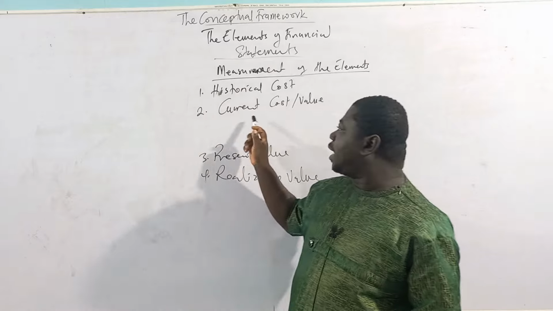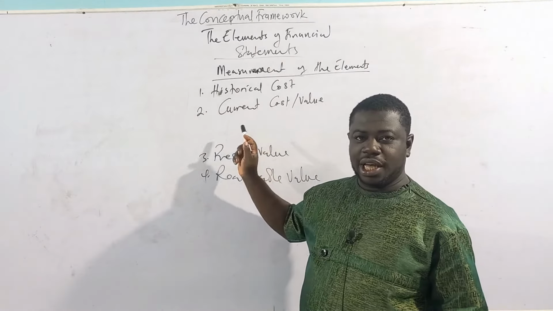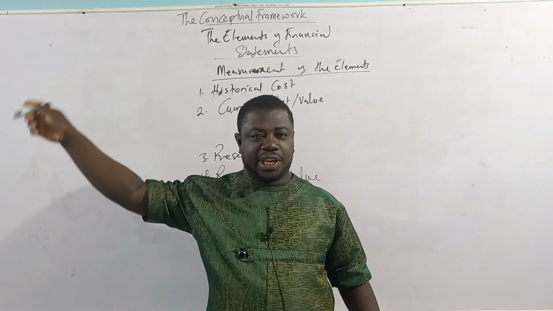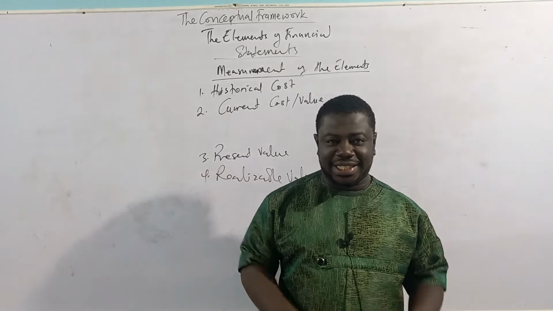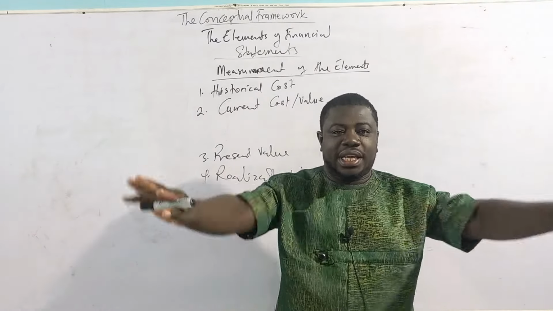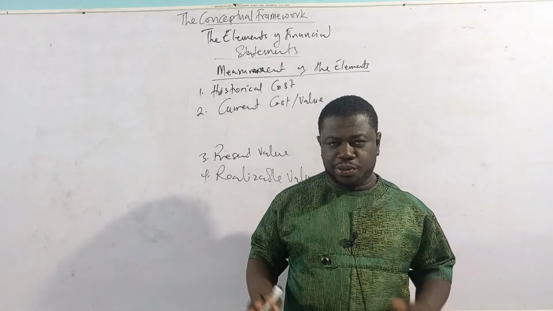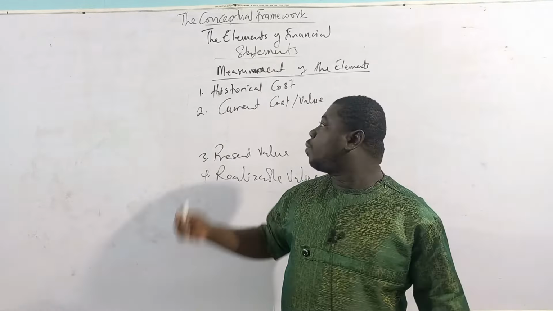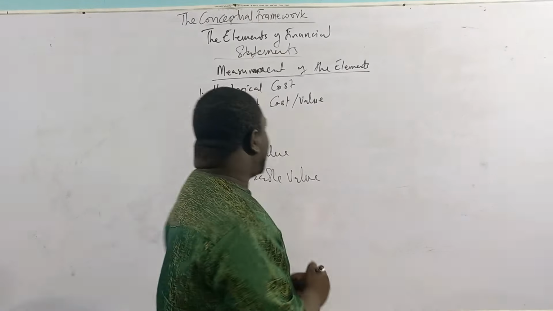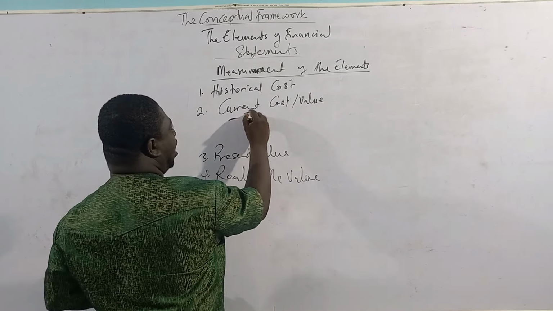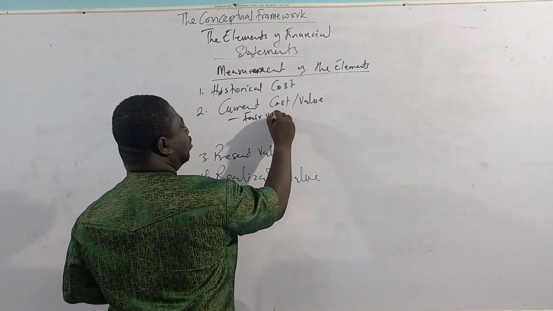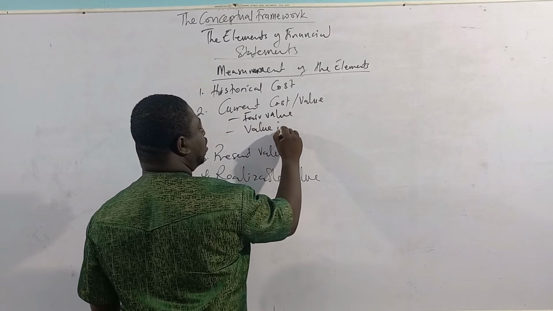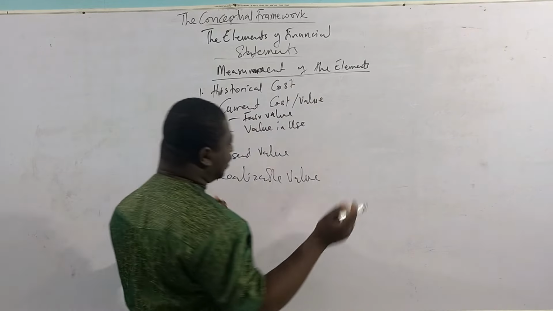Okay. Now, that is contrary to current cost. Because if I was using the current cost, then even though I bought it for 3,000, I'm going to recognize it this year for 6,000 because it's the current value. I hope you are getting the difference between the historical cost and the current cost. Because when it comes to the current cost, that is where we apply the fair value model and then the value in use, and then the others that you know.